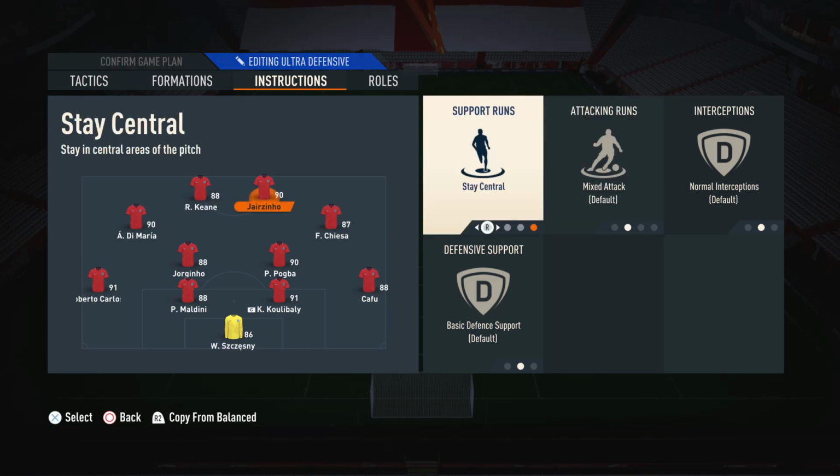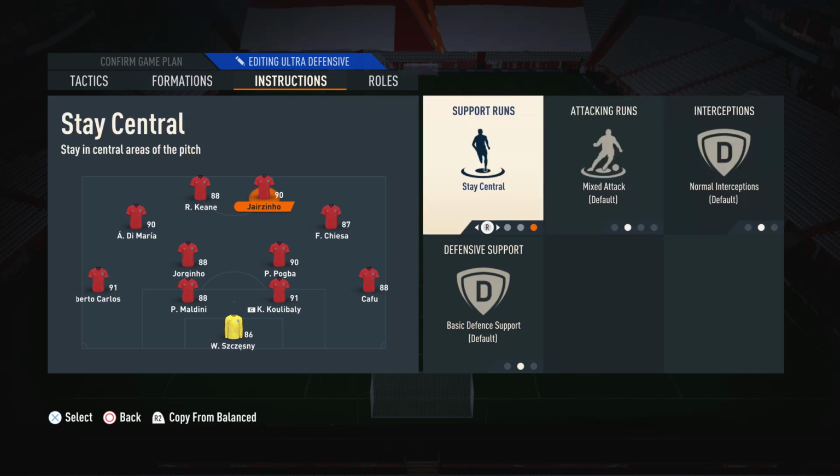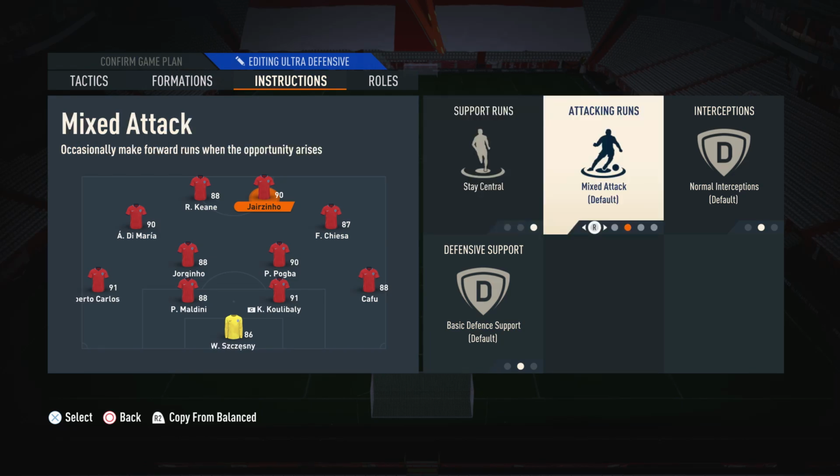Now for the more creative player, I have stay central and I leave everything else alone. Stay central we have for the same reason as Keane. We don't need him drifting off to the wings as we've already got Chiesa there. And then we leave everything else alone because we don't want to restrict this player too much.